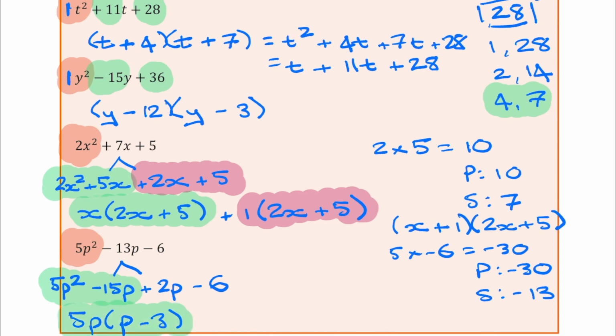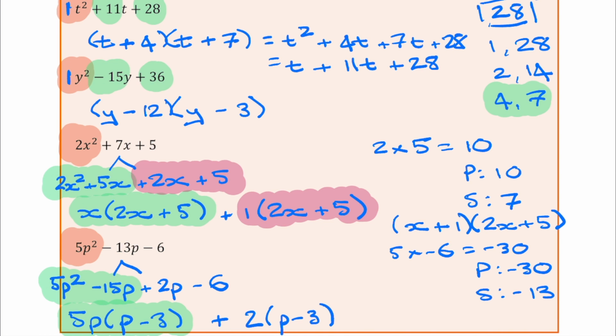And then for the second one, we know that the brackets need to be the same. So I could actually start by putting that bracket in if I wanted to. So a p -3, and then I just need to think, right, what do I need to put on the outside of the bracket in order to get a 2p -6? Well, of course, hopefully you can spot it's just going to be a 2 on the outside. If you were to expand that, you would indeed get your 2p -6.